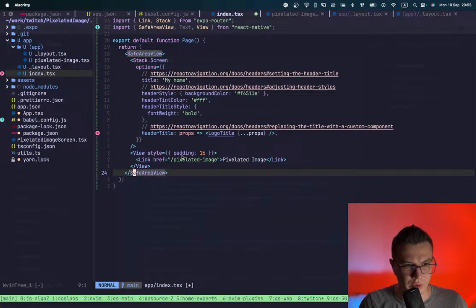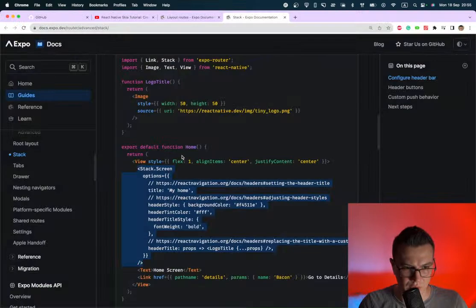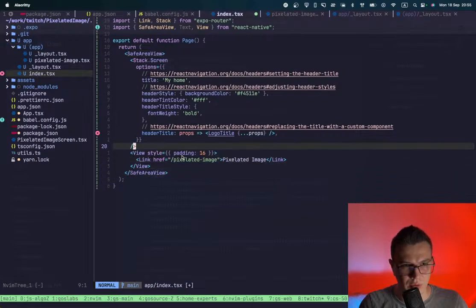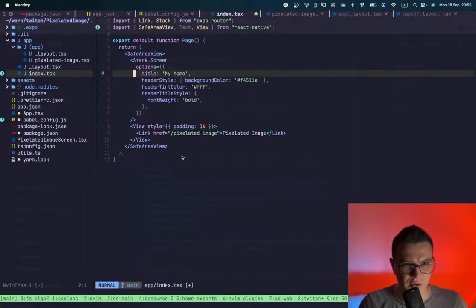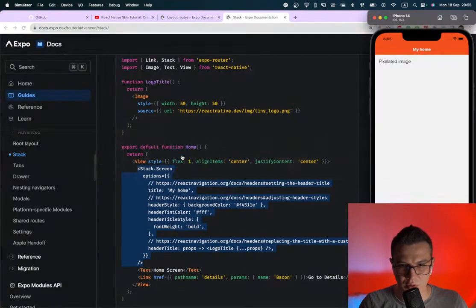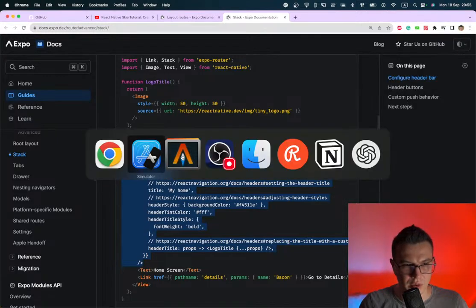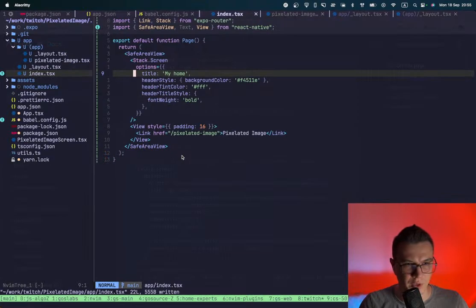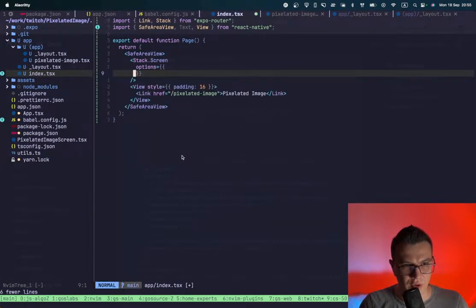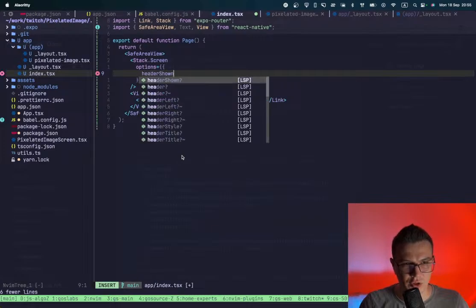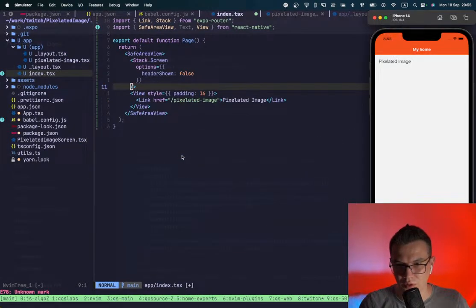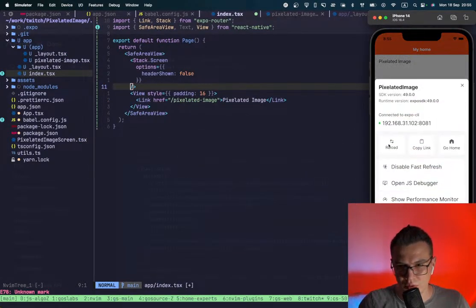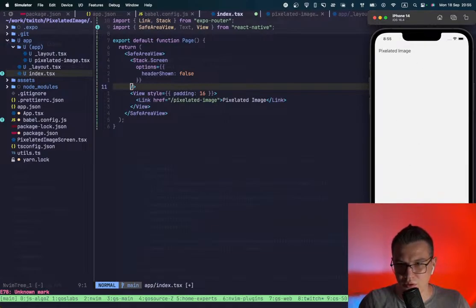Oh, I don't really need it. Okay, we don't need this. Alright, it's something already. So basically I want to hide the header. So header shown false. Yeah, no header there.